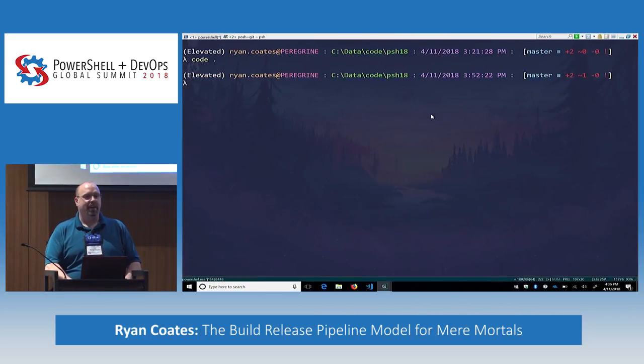Question. You might have mentioned this. Can you export the build from VSTS? At the moment, yeah, you can get to it. I believe it's in some mangled JSON format traditionally. VSTS, as of late last year, introduced YAML build definitions, but there is not feature parity between the YAML build definition and the traditional JSON one that you do in the GUI. You can get hold of that JSON one and use it for things, make manual changes to it and import it into another VSTS platform.